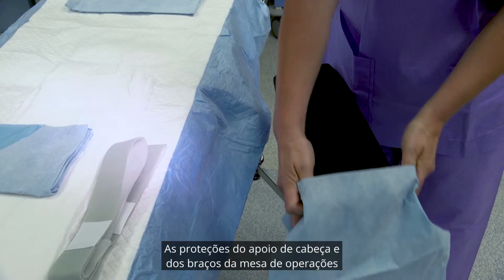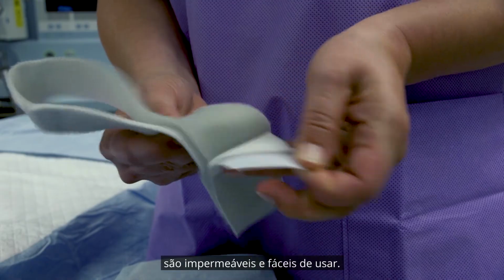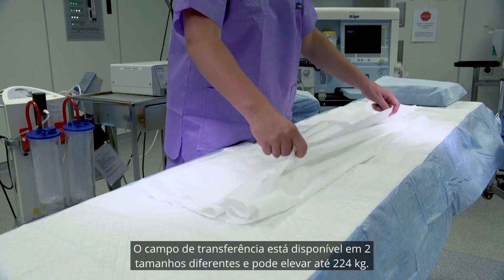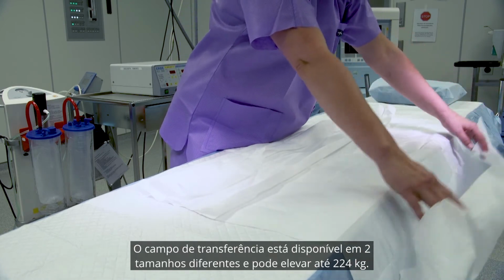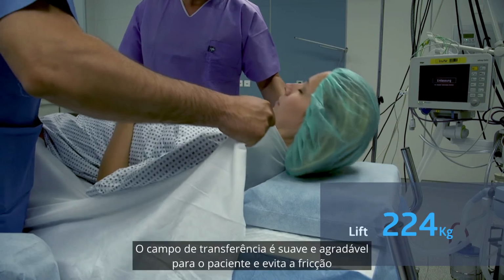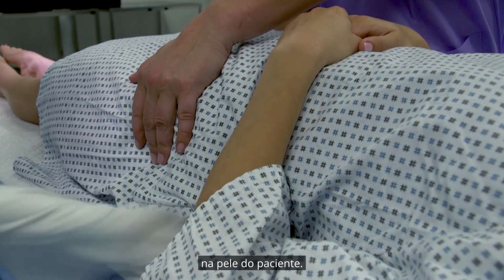The covers for the headboard and the armboards at the operating table are impervious and easy to use. They help in protecting the table from moisture. Medline's lift sheet comes in two different sizes and can lift up to 224 kilograms. The lift sheet is soft and pleasant for the patient and avoids friction to the patient's skin.